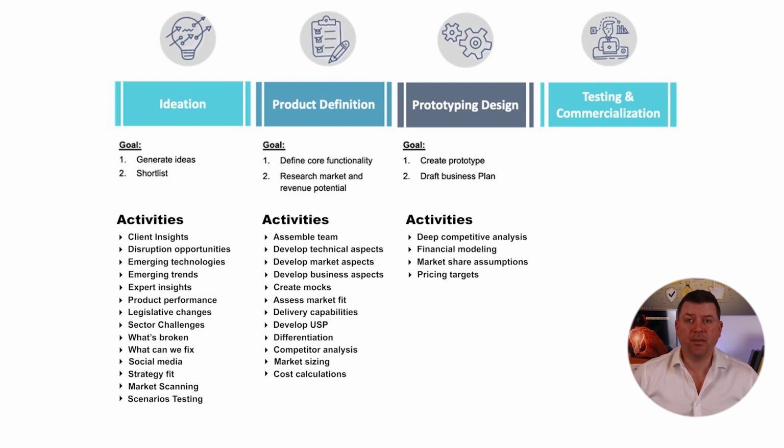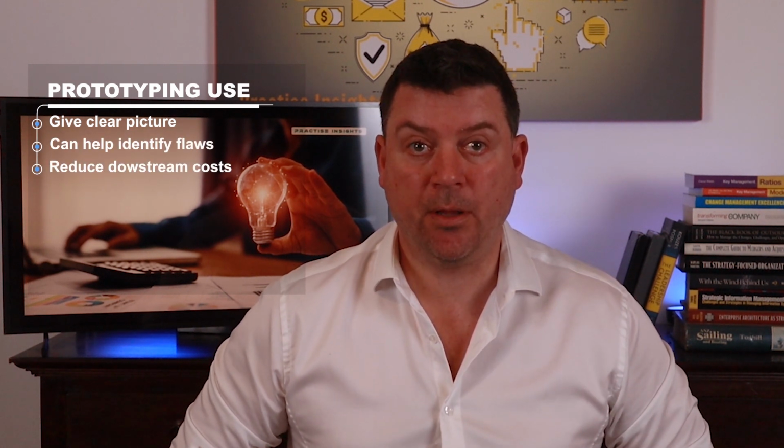Prototyping can be as complex as a model office or on a physical product, but it also can be simple, like paper prototyping. Now, this type of prototyping will help you in many different ways. Firstly, it will give everyone a clear picture of the potential benefits, risks and costs associated with the product. It will help identify flaws and areas requiring change, which will reduce downstream costs from oversights.